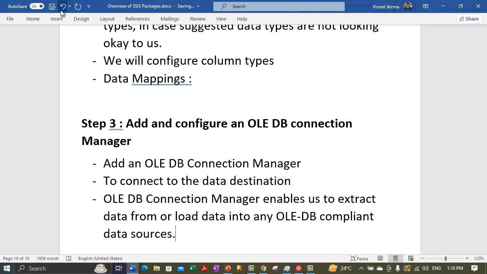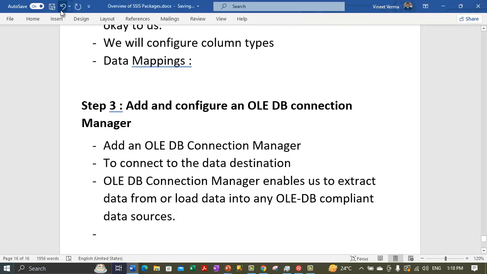And using an OLE DB connection manager, you can specify the server and the authentication methods. Let me write that down.